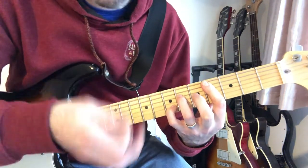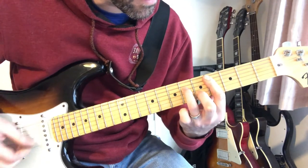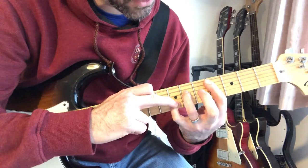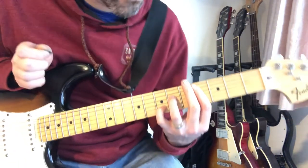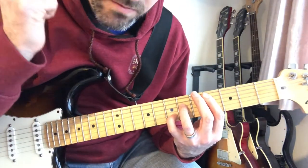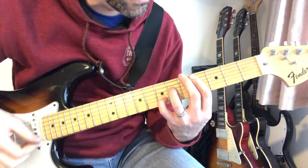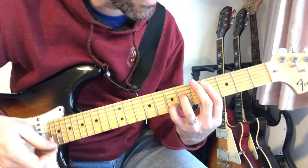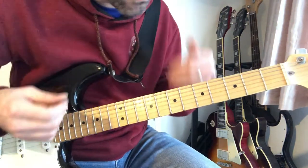The second time it's some kind of C sharp but slightly different - instead of going like that, take that finger off and put that finger on the B string on the 7th fret. This is where it gets tricky - it does these weird little fill bits. Trying to get them is hard, and trying to get the timing of them is tricky. I find if I match them to the lyrics it helps - I'll show you what I mean in a second. I'm just going to play you the whole chorus and then talk you through it.